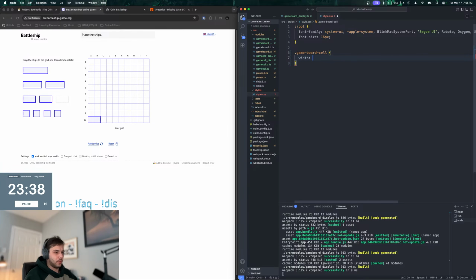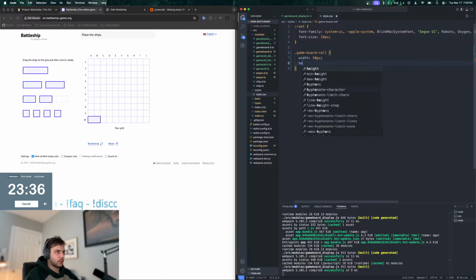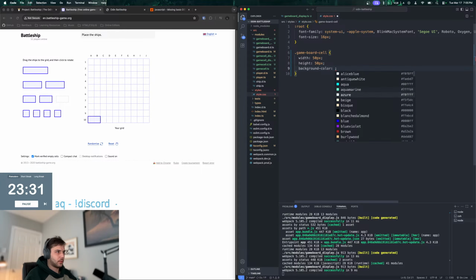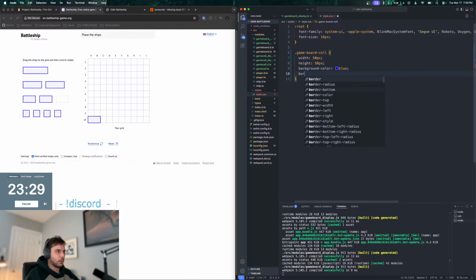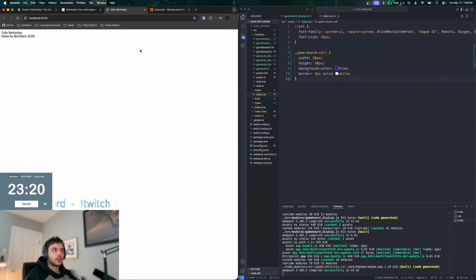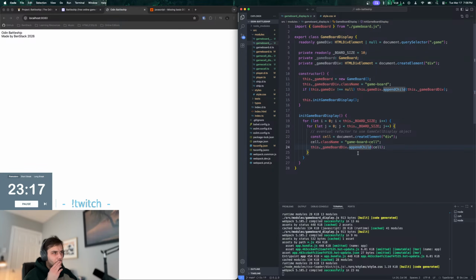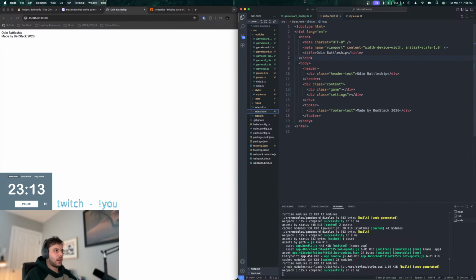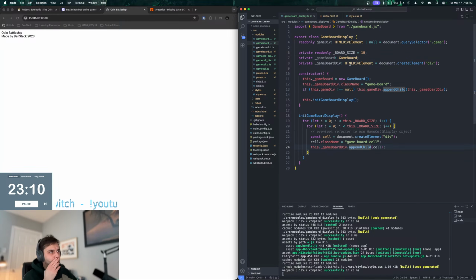I'll do a width of 50 pixels, height of 50 pixels, background color of blue or something, and then a border. And then I need a new game board display, which I'm going to combine all of these displays into, like a big game class.